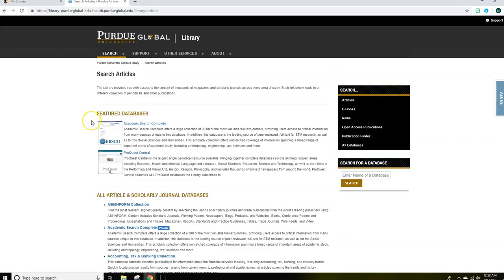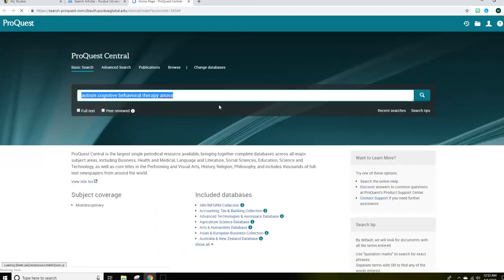One of these top two, Academic Search Complete and ProQuest, are the more common ones. So I'm going to click on ProQuest. I was already playing around with it before I started the video, but you're going to have something blank right here. It's going to say enter search terms. My first suggestion is to make it something that is interesting to you and that you have a little bit of knowledge about.